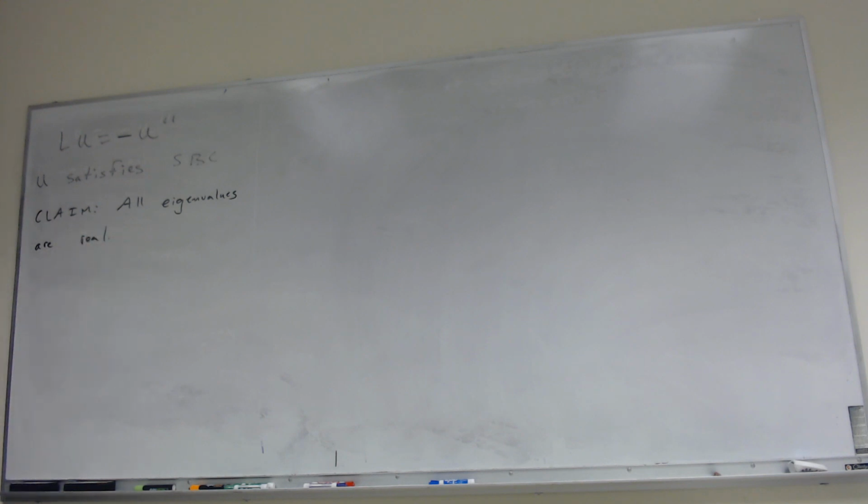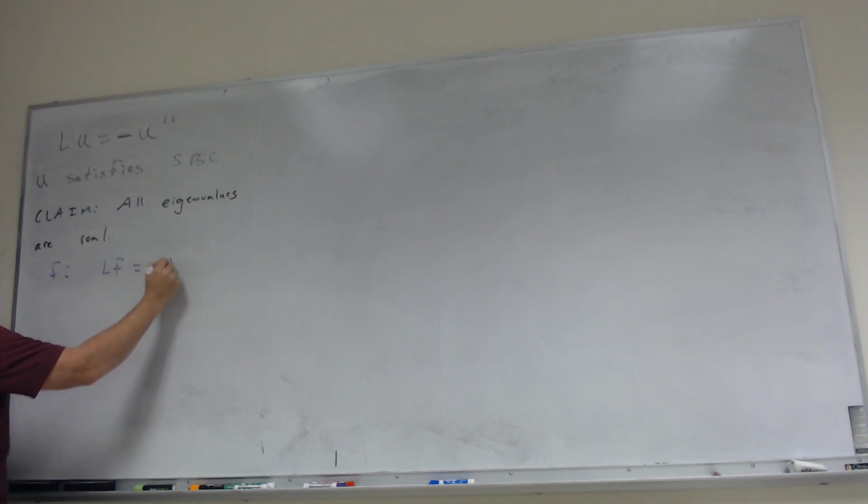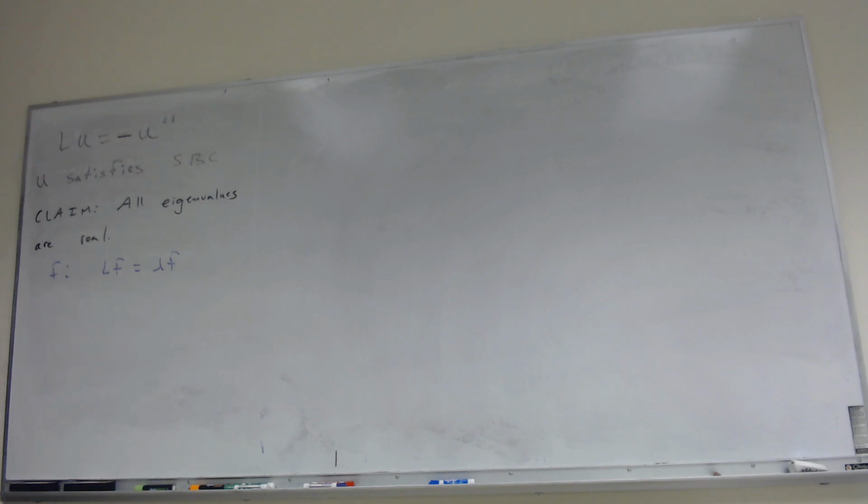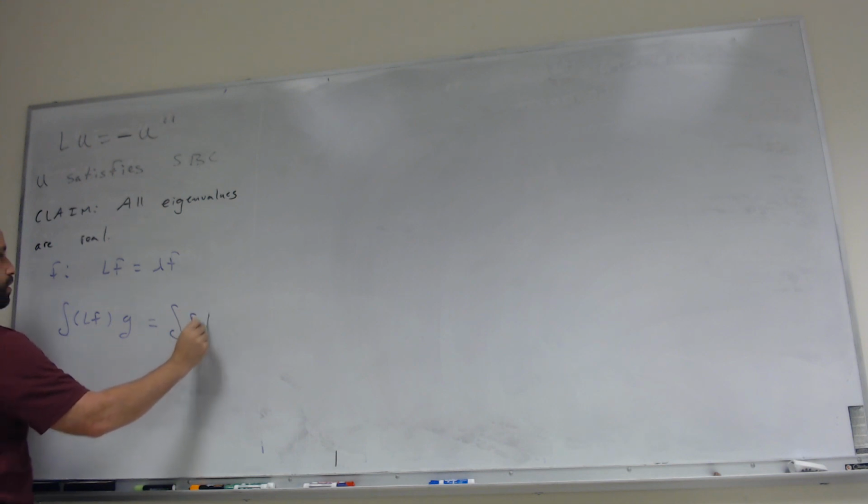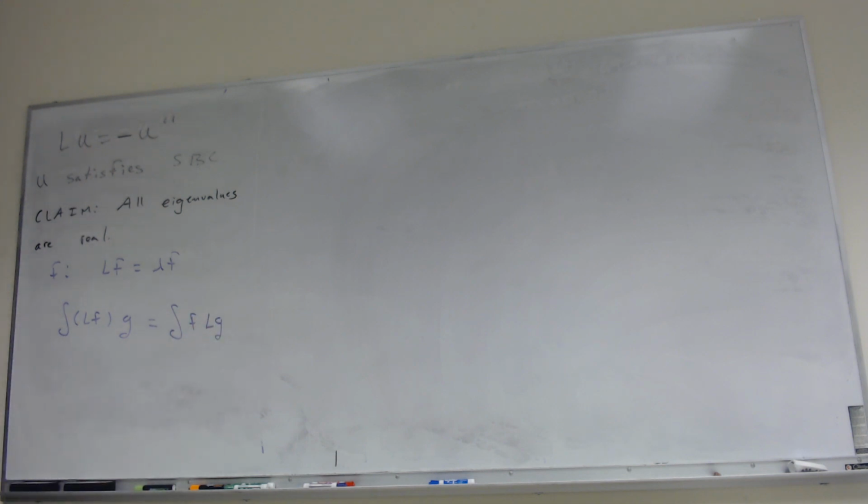Okay, and I'm going to do a speed run through this because I want you guys to think about it some on your own. So let's say we have some function f such that f satisfies the boundary condition, and Lf is equal to lambda f. Now what we showed in the previous video, and you can go back through and show this for yourself, is that if I have two functions f and g that satisfy the boundary condition, then this is true. Okay, because the boundary terms cancel when I do integration by parts, and this is what I get.